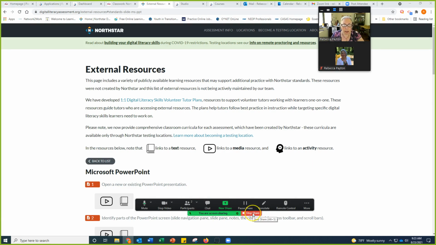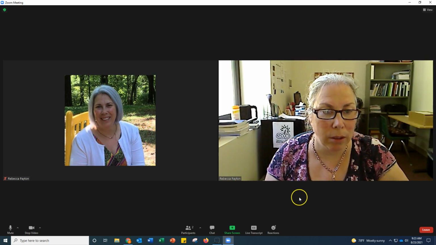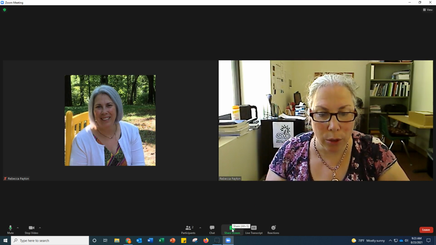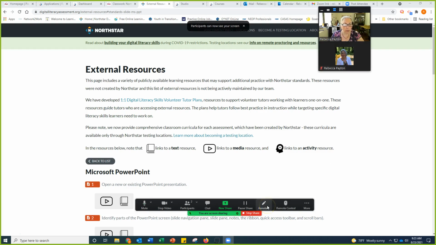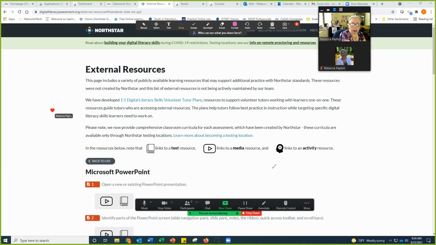All right, and then when you're ready to stop sharing, you can click stop share. And notice again, when you're sharing your screen, I'm going to go back to sharing the screen. Notice you have the annotate feature in here as well. But while you're sharing your screen, other people will probably have the annotate feature. So I'm going from the computer that I'm hosting with, I'm gonna choose a couple stamps to put on your screen. Easy.